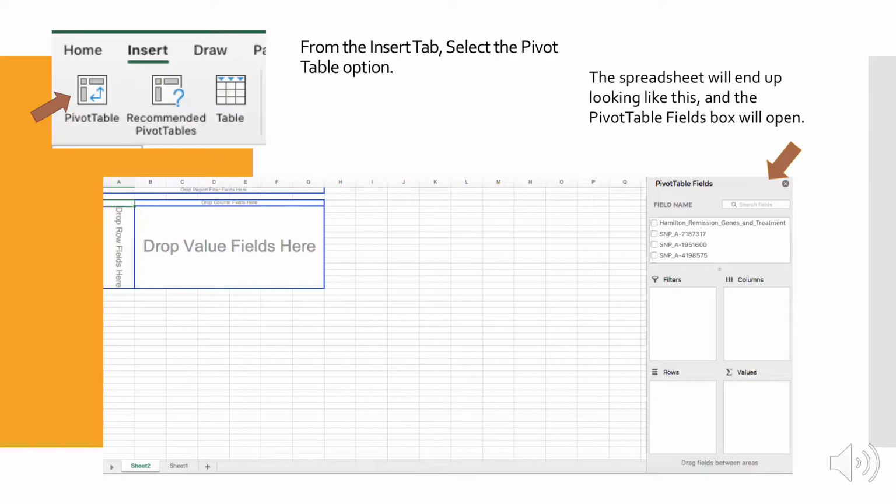Once that has been done, making sure that all the data has been selected, you will then locate the Insert tab and proceed to select the Pivot Table option as shown on the upper left picture. A box will appear immediately after doing this, and you just have to click OK. Once that is done, the screen should look like the image on the right, and the Pivot Table Fields box will open up.